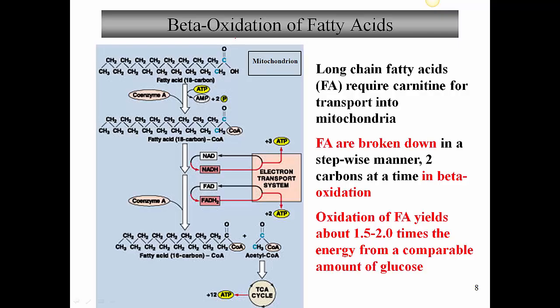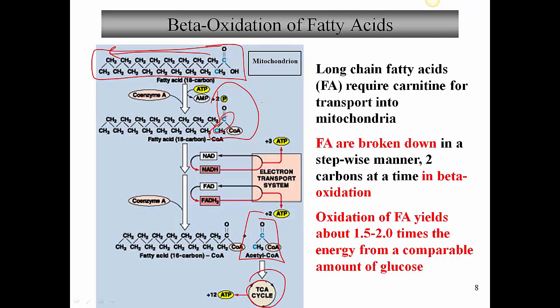Now let me talk a little bit about the beta oxidation of fatty acids. This is a fatty acid, and you'll notice that this is an 18-carbon fatty acid, and these are long hydrocarbon chains as you see here. And what happens in the metabolism of fatty acids is that the carbons are cleaved off fatty acids 2 at a time. So you basically see this one unit here on the end. These 2 carbons will come away from the fatty acid and make acetyl-CoA. And so acetyl-CoA from this fatty acid can go into the TCA cycle, as we mentioned before.